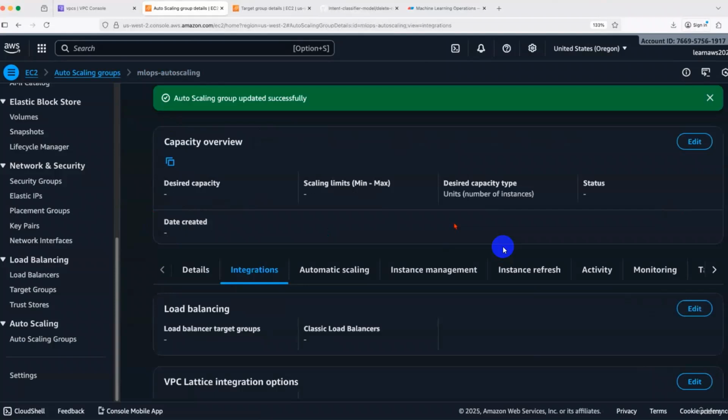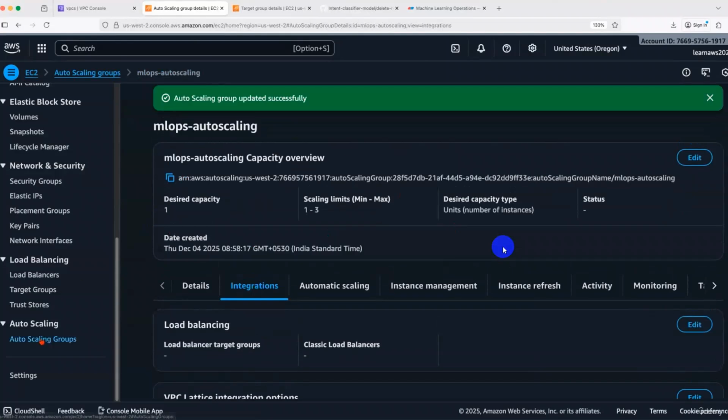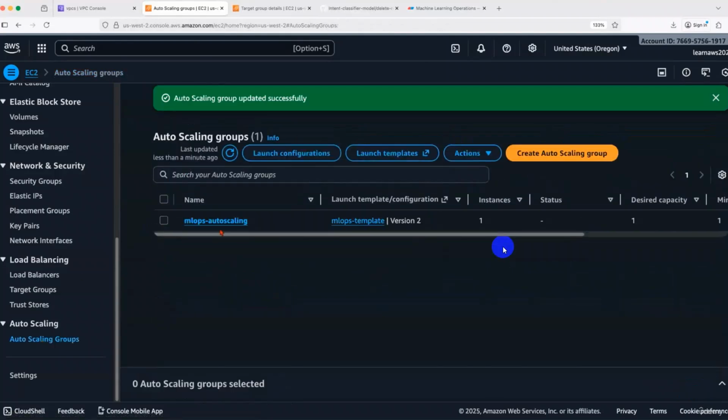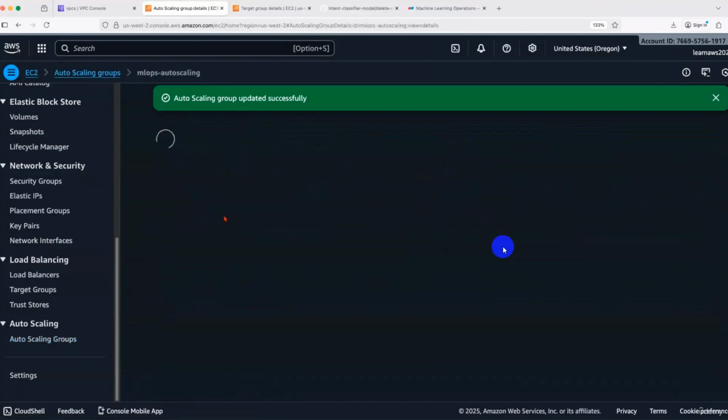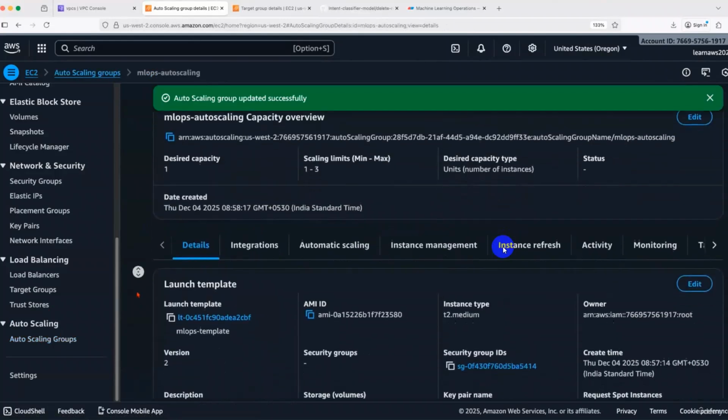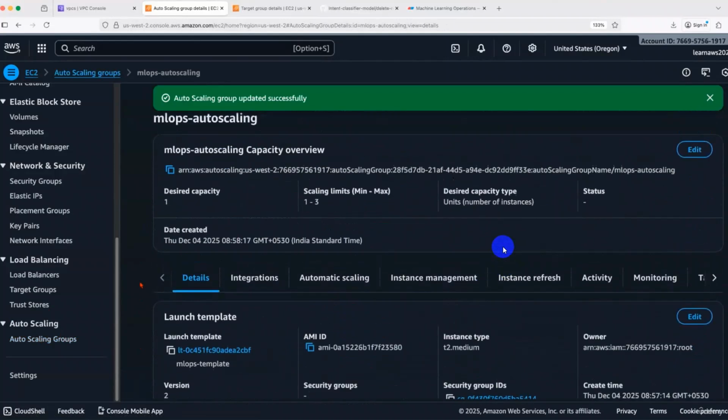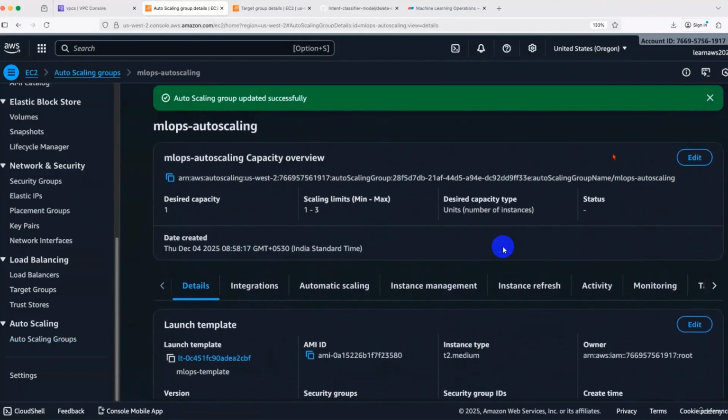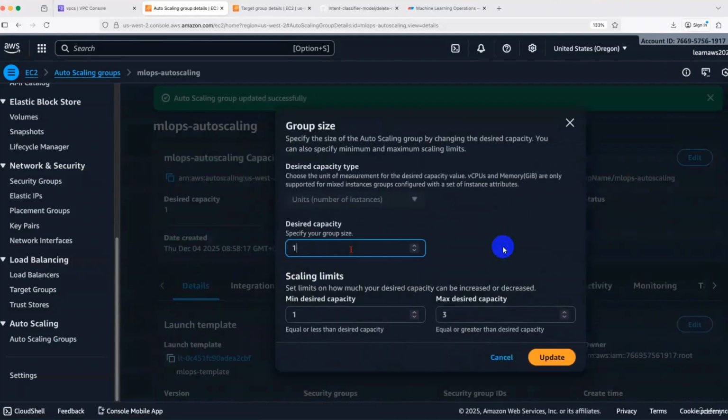So this is the important part. Don't delete the auto scaling group directly. Once you detach the target group, then you can set the numbers here, the scaling limit. Scale it down to 0, even this scale down to 0 and this scale down to 0. Okay.